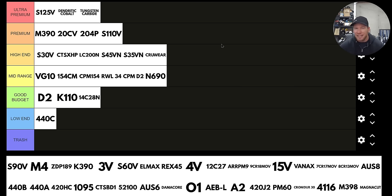Another one we're going to talk about, tungsten carbide. I think technically that is like the king of edge retention. My expertise on that stuff is not absolute, but we don't see it very often. I always forget the brand that made that blade super duper famous. But tungsten carbide, we don't see it very often. I know a lot of people say you can get tungsten carbide razor blades. Yeah, you can, but think about how expensive those blades can be, right? For just the small amount of material. So you turn a whole knife blade into something like that, and then you give it a geometry that makes it able to actually cut and perform. That's going to be super expensive to put on a knife.